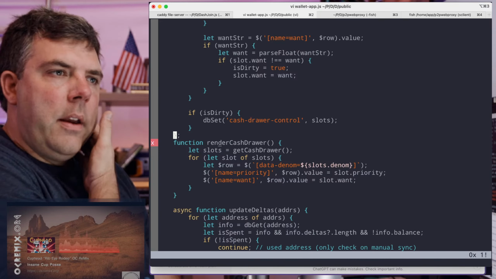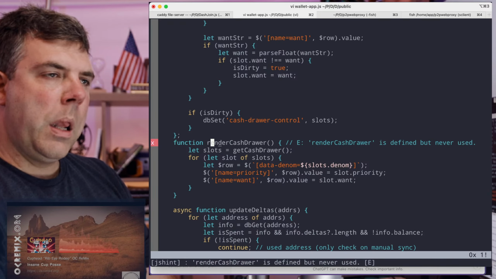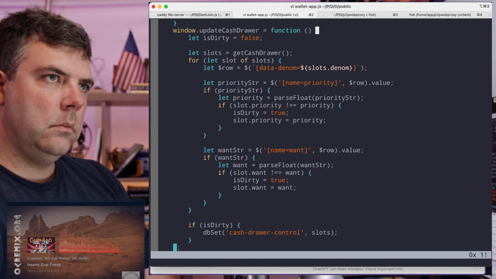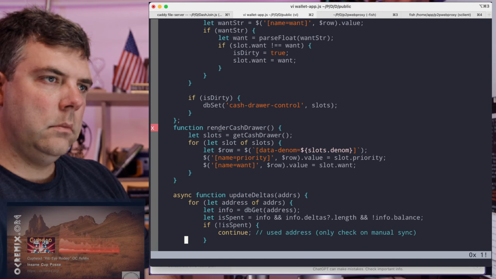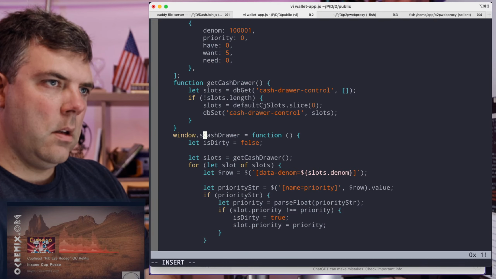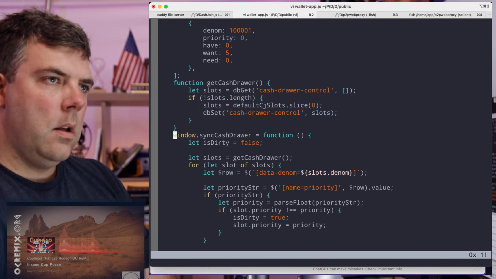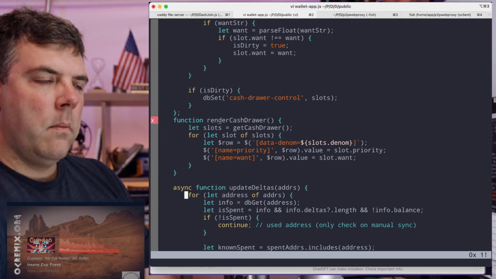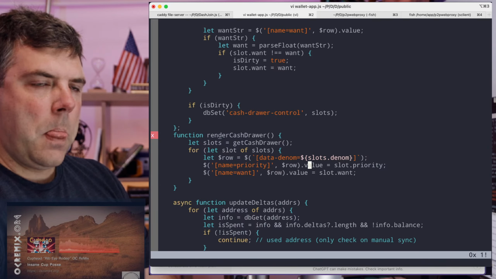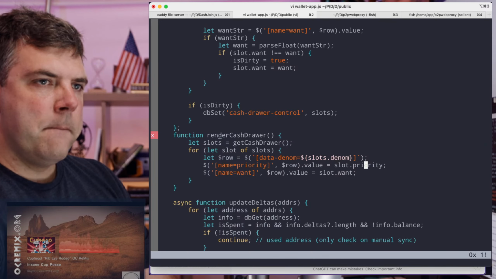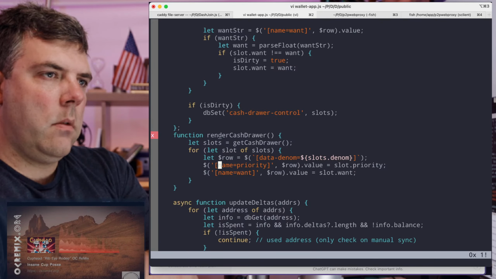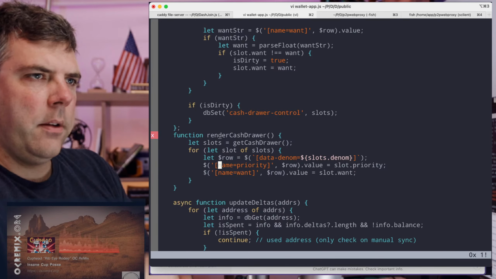Okay, and then we're going to render the cache drawer. Okay, I think this is right. That's how we render the cache drawer. Okay, great.